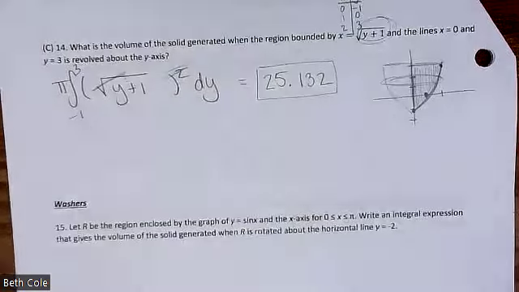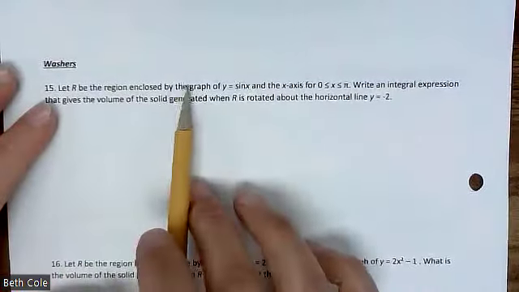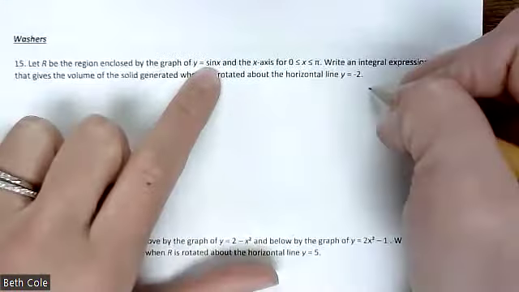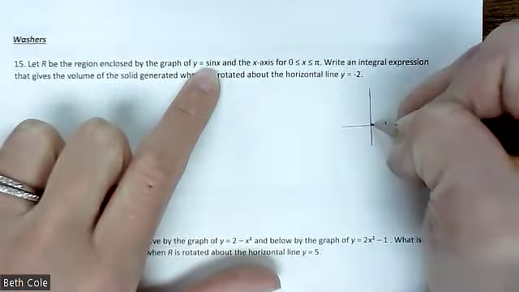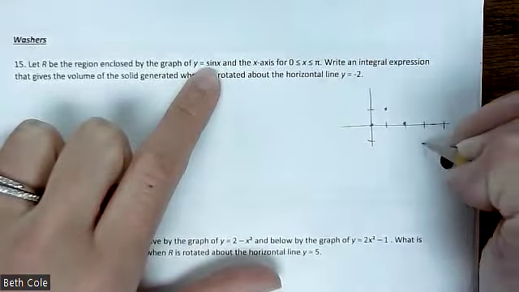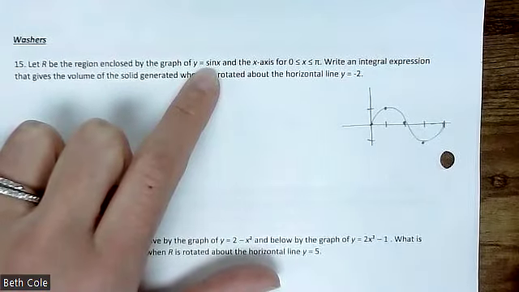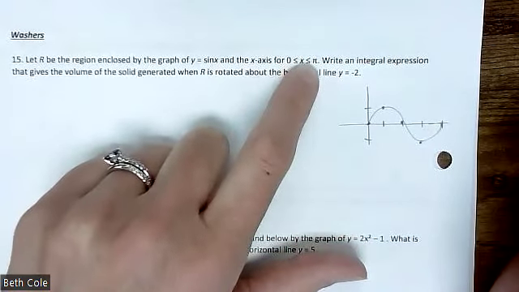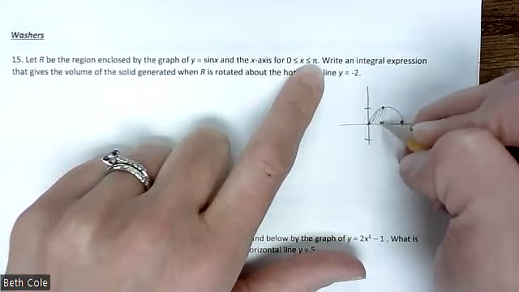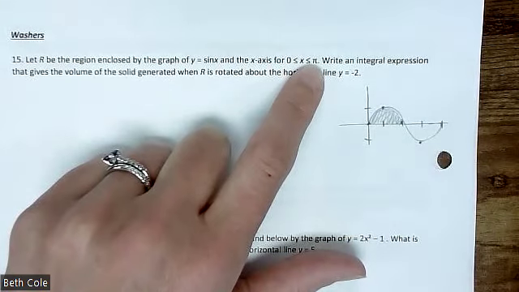Okay. Moving on. All right, washers. I'm not going to say that on your test. You have to figure out that there's a hole in the middle. All right, let R be the region enclosed by the graph of y equals sine of x. So we're going to do what we just did on the other side of the paper, except it's not shifted at all. It's going to start at 0. I didn't label the x-axis this time because I did on the other one, and you guys get it. Oh, and actually, we only need that from 0 to pi. Do you see that? So you actually only need this first arch of it. So you really don't even need this part at all.